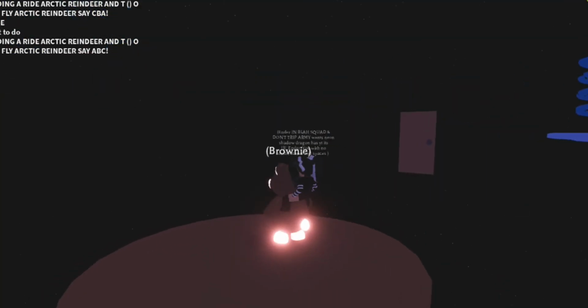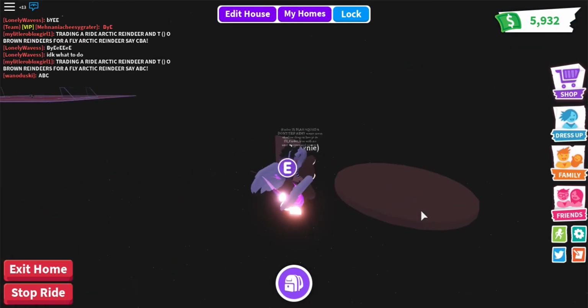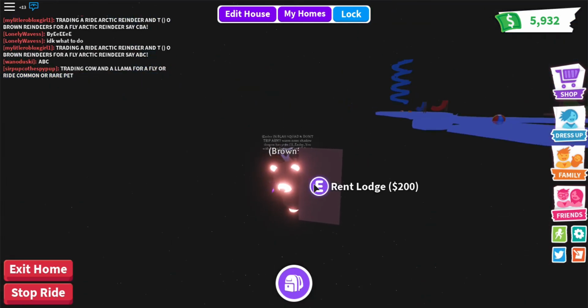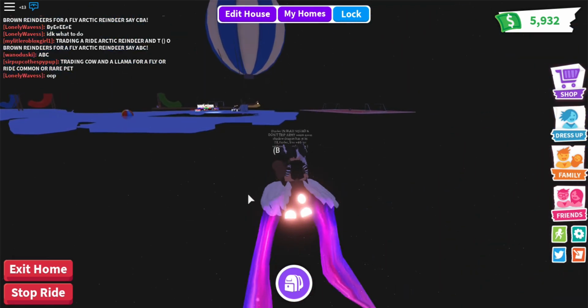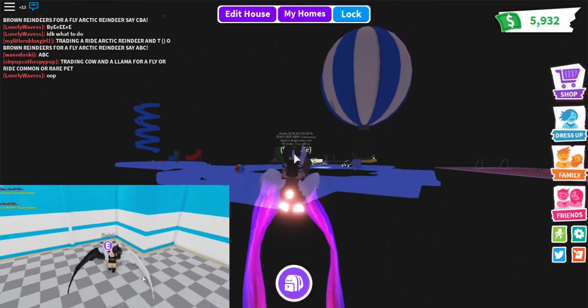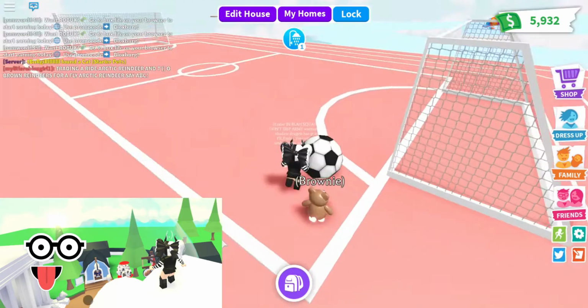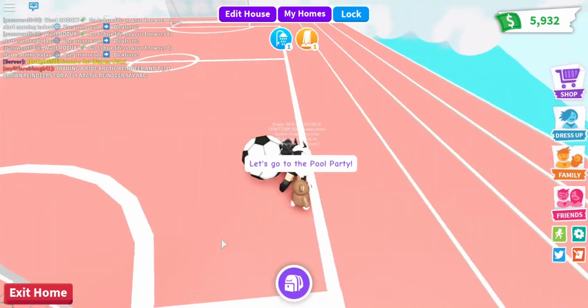Anyway, I wonder what this door leads to. Which door is it? Should I fly over? Okay, it's the Rent Lodge. So don't buy this, because there's a way you can glitch through. You should check out my other three glitches in Adopt Me video because it shows you how to get in there for free. Link in description. Okay, so we're just going to keep pushing around this ball because I find this really fun.